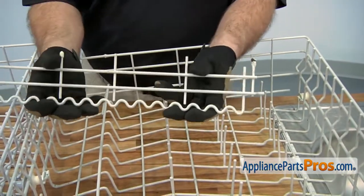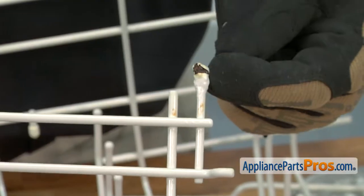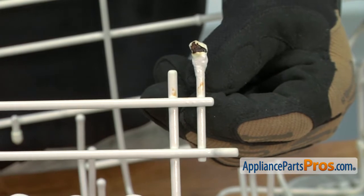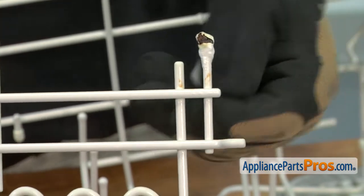Our rack is pretty rusty, so if yours looks like this, you may consider changing it. If it's rusted only a little bit, you can always put some rack repair material on it, and it should last for a little bit longer.